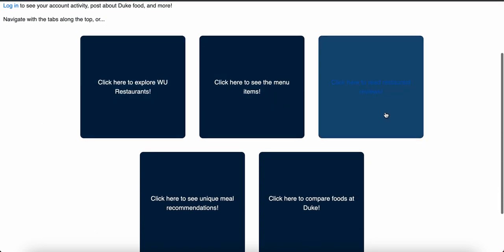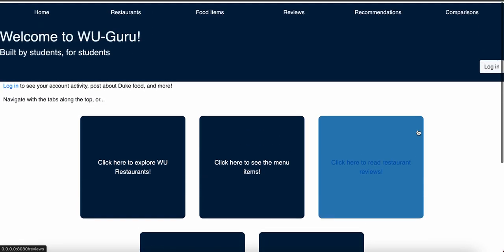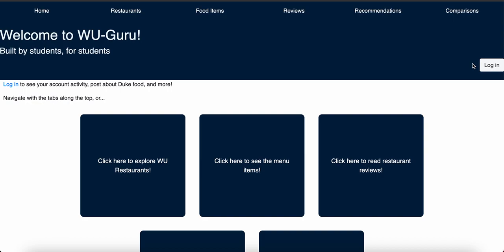This is the homepage. It has 5 tiles that lead to the different sections of our project, as well as a login button with all the user functionalities. I'd also like to point out that we have some tabs that are always accessible throughout the website for easy navigation. The flow of the video will first cover things that you can do while you're a guest, and then we'll cover some login features, and then we'll cover some things that you're able to do as a registered user. The complete video outline is in the readme.txt.